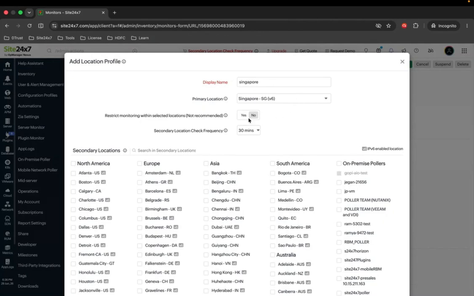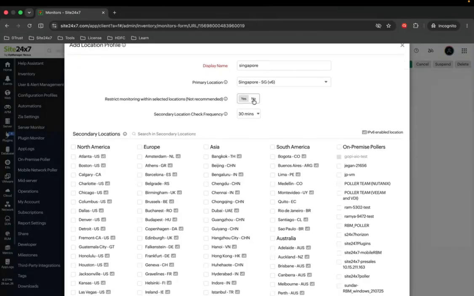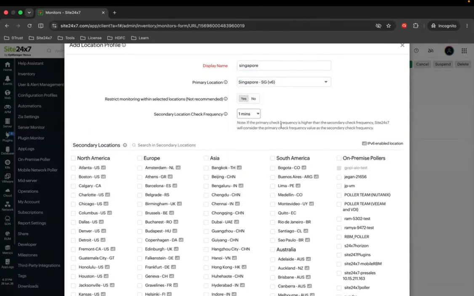So if that has to be avoided, like during that time the monitoring has to be skipped, we can enable this option as yes, so that the monitoring will be restricted only to the Singapore location, and if there are any outages or anything, we'll skip the monitoring for that part. And here, like I said, we'll be able to select one primary location and 7 secondary locations. So for the secondary locations, we will be able to set a threshold inside the monitor. What we saw is for primary, and here we can set a threshold polling frequency of a minimum of 1 minute.